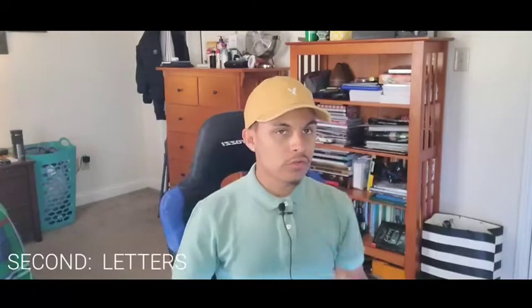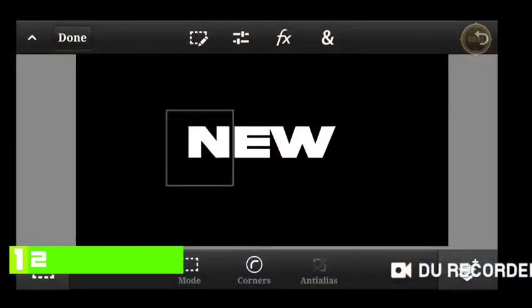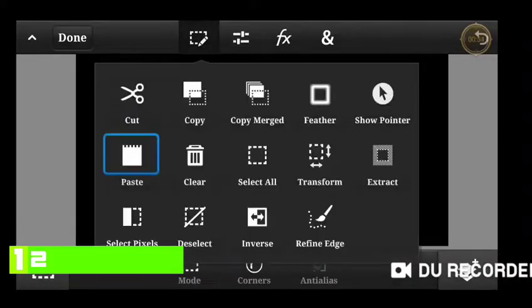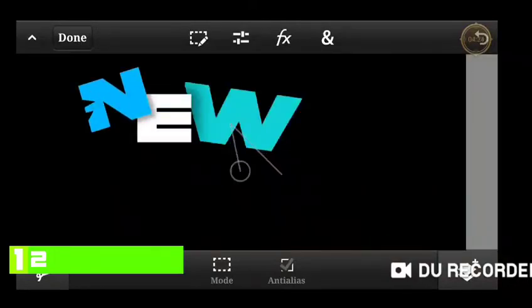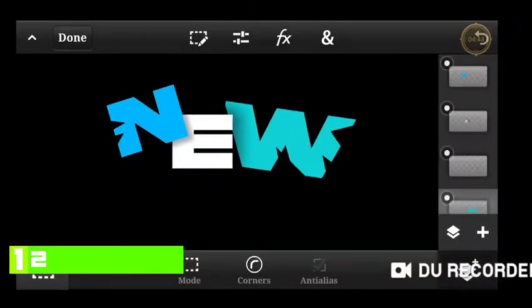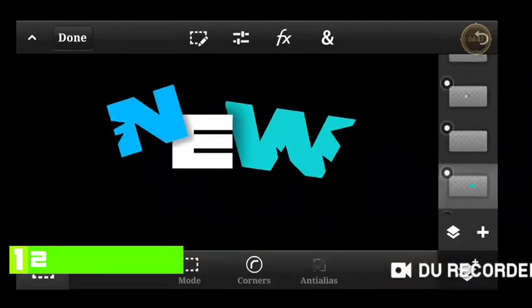So the second one is letters. Letters itself, it's complicated, but when you get used to it and once you feel creative, try not to overwhelm yourself with it. When you do letter design, you want to create a letter itself, but go into each individual letter and design how you would want it. Like if it was an old rusty look of a letter, go ahead and cut it off or make shapes, so it's more degraded over the years. So that is the second one, and that is the letter tips on text design itself.